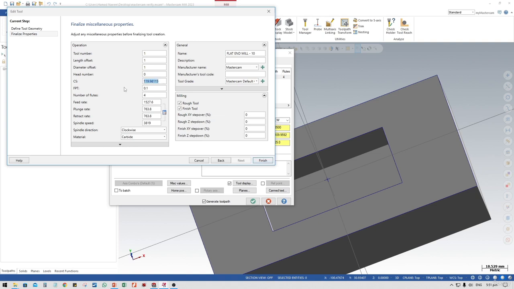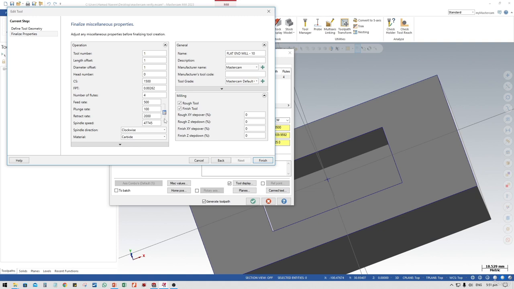So let me say that I'm going to cut this material at 100 millimeters per minute. Feed per tooth is 0.1. And the feed rate, we have a feed rate of 19,000. It's a so high cutting feed rate. So let me say that the feed rate we're going to set is 500, plunge rate is 100, and the retract feed is 2000.